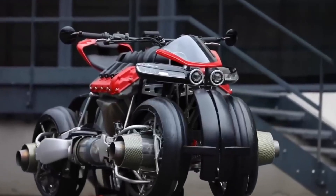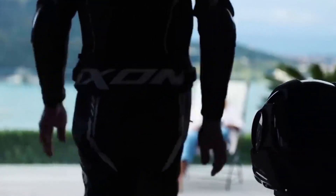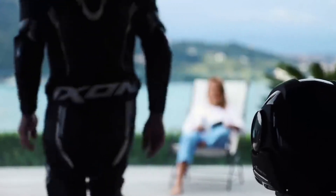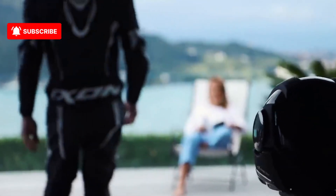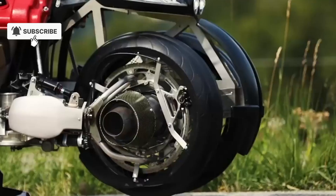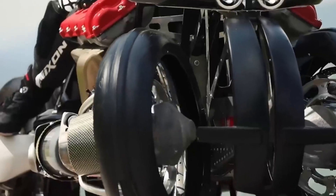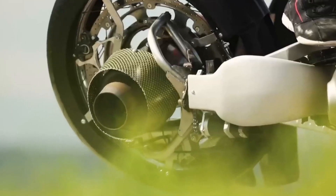A machine that rides like an electric motorcycle on the road, but with the flick of a switch transforms into a flying vehicle. In its regular mode, the LMV 496 runs as a fully electric superbike, powered by an electric motor that gives it a range of about 100 kilometers on a single charge. That makes it practical enough to use as a city bike, cruising quietly with the instant torque of an electric powertrain. From the rider's perspective, it feels like a high-tech sport bike — except you know it can do something no other motorcycle can.